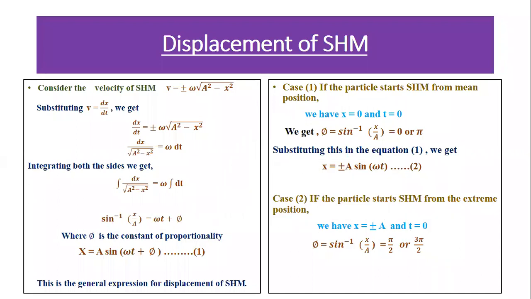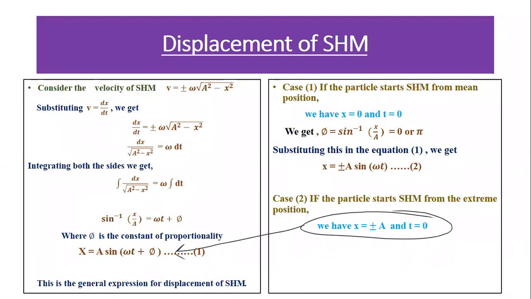Or in another way also we can simplify this equation. So this value you can substitute in this displacement also. So we get x, that is a, is equal to a sine omega t plus phi. Then this a gets cancelled. We get 1 is equal to, and time is 0, so this omega t is 0, so sine phi is equal to 1. So phi is equal to sine inverse of 1. And you know that sine of which angle is 1? Sine of 90 is 1. So phi is equal to 90 degrees.